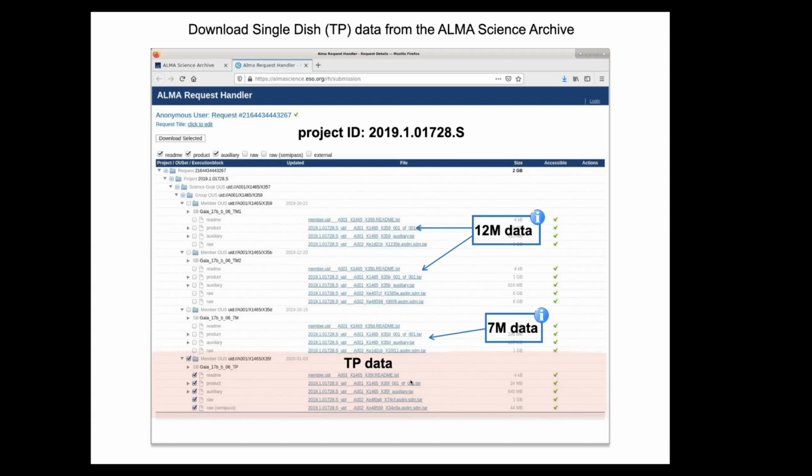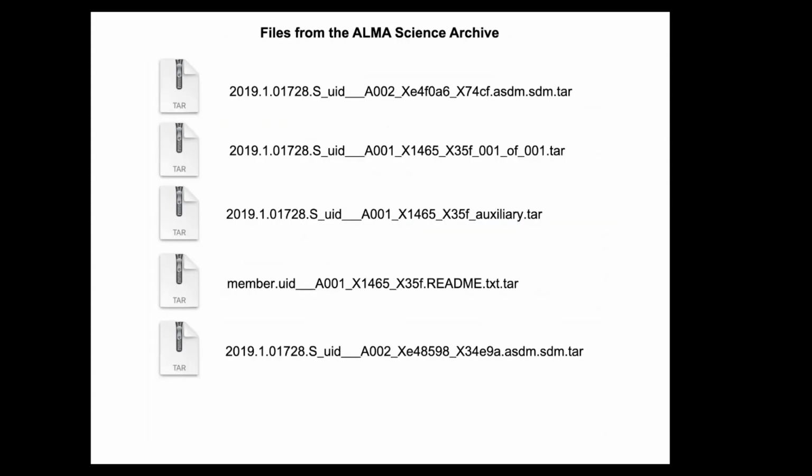So when one downloads the total power data set, one will have on their computer a bunch of tar files like shown here. And then one needs to untar them. When you untar them, you will have a directory with only the name of the project ID.